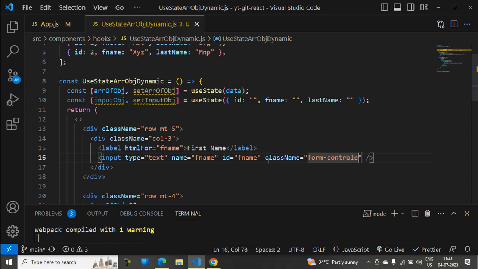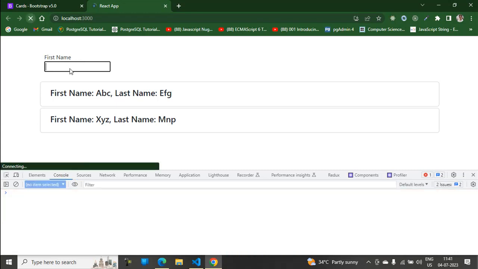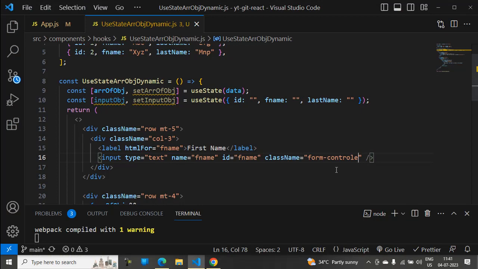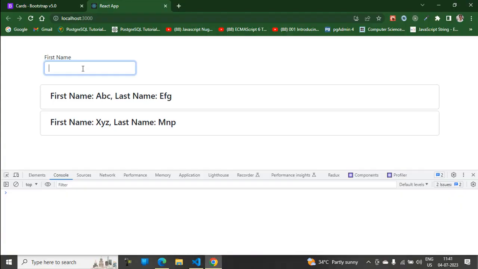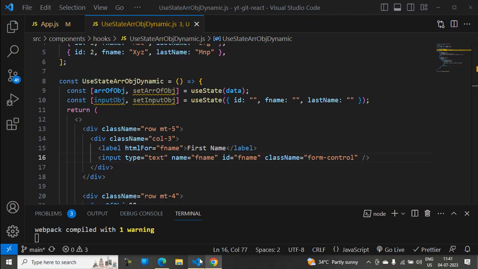Let's verify that the style is coming to this place or not. It's not coming. Control, let me see, no. Yeah, it is working as we expected. And here also we will give the class name for this label.